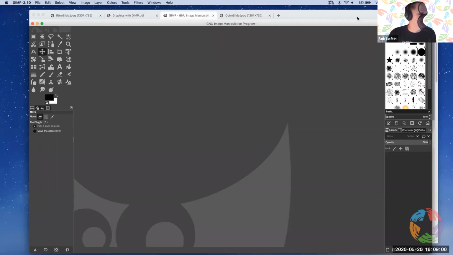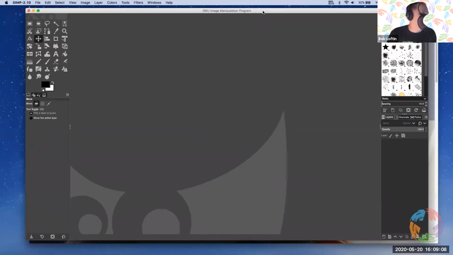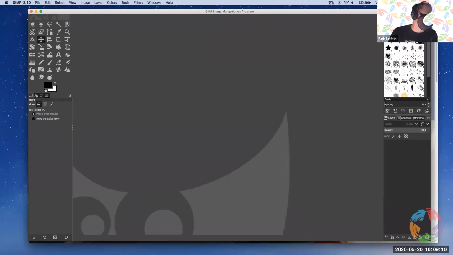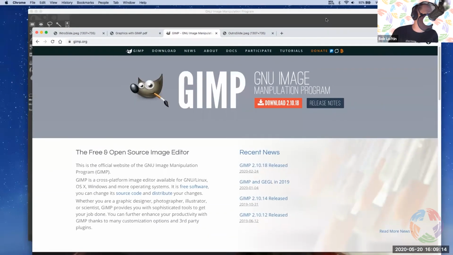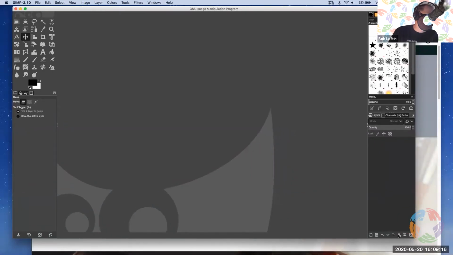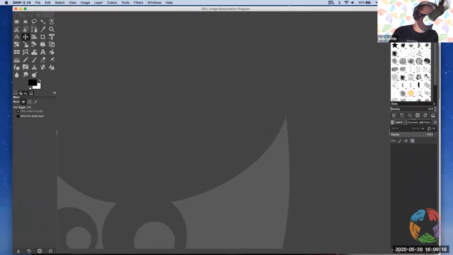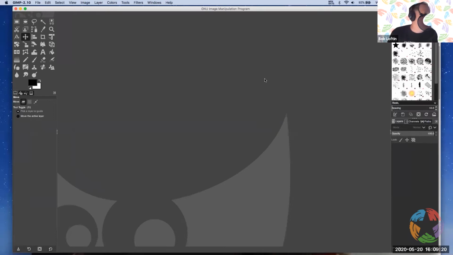That's fantastic. So as I was saying, this is the GIMP window. Let me cover up my browser there too, so that you're not having to look at the browser window. Okay, that's better. Now, let's just start by creating this document, and I think that you'll get an idea for how this works.